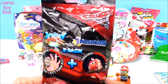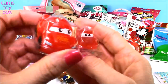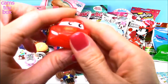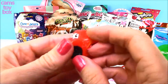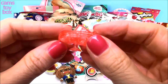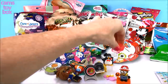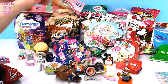Next is a two-pack — a Mashems Squishy Pop and Mashem Surprise from Disney Pixar Cars. Looks like we got two Lightning McQueens — I've never had that happen before! Here's our Mashem — super squishy, you can even stretch them out. And I think I dropped my Squishy Pop — here he is on the desk, he just rolled away. We got a crystal version of Lightning McQueen in the Squishy Pop. On the bottom is a little suction cup — you put them down and they stick to the surface and pop when you move them. Can't believe I got two of the same car!